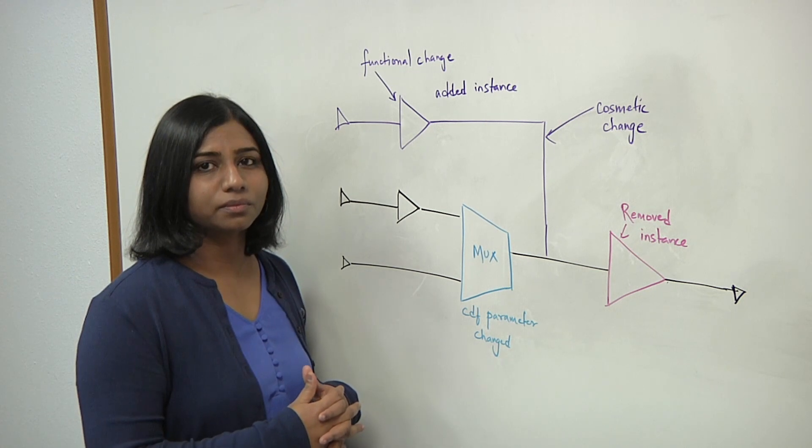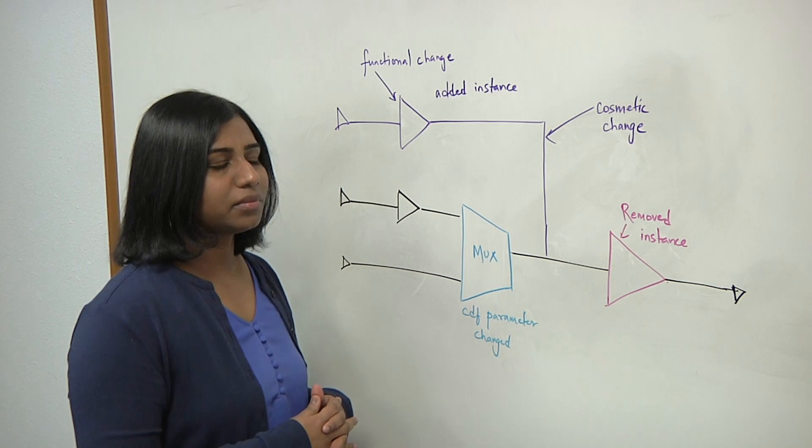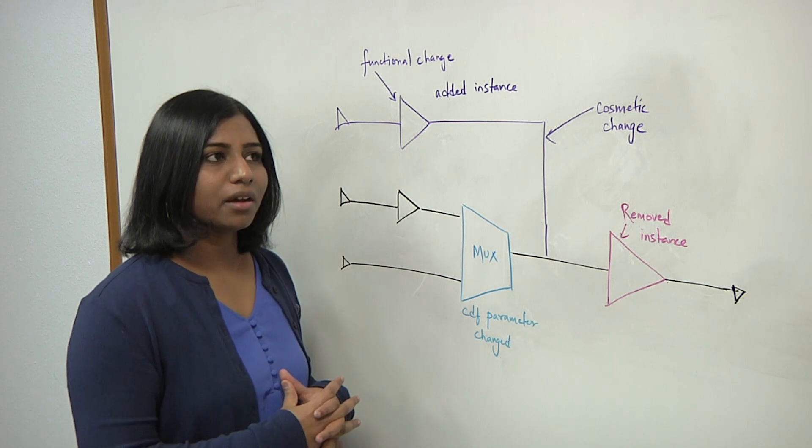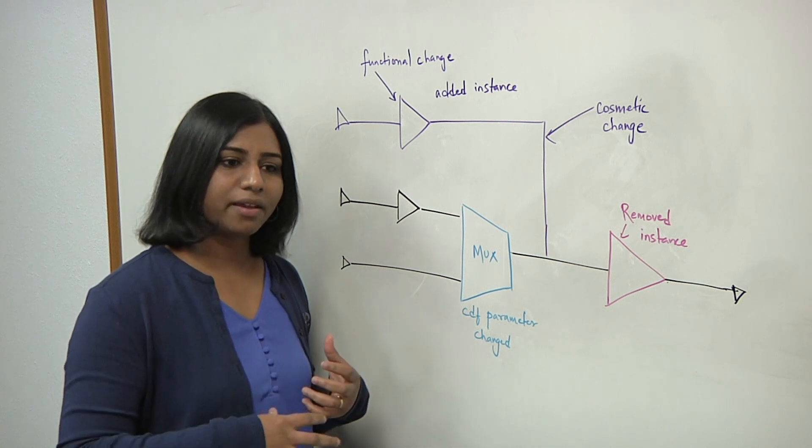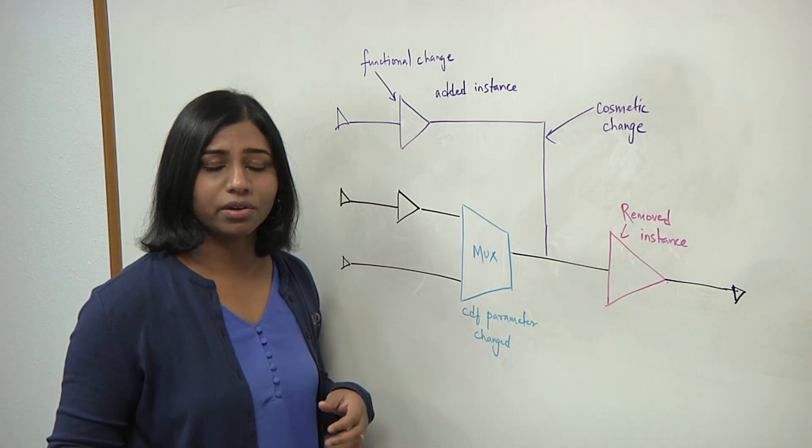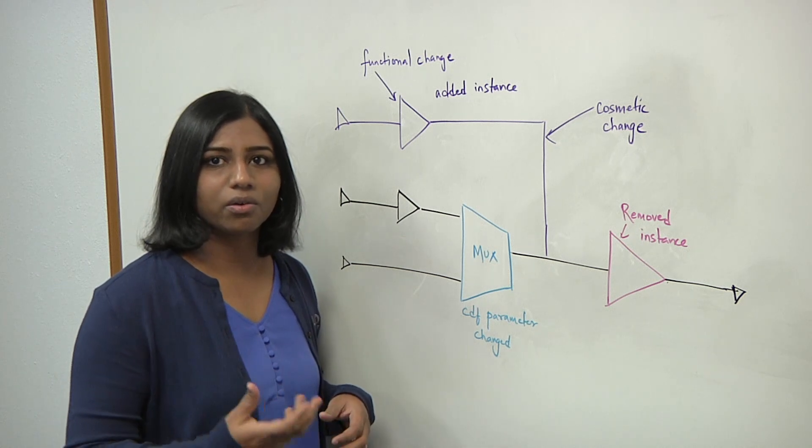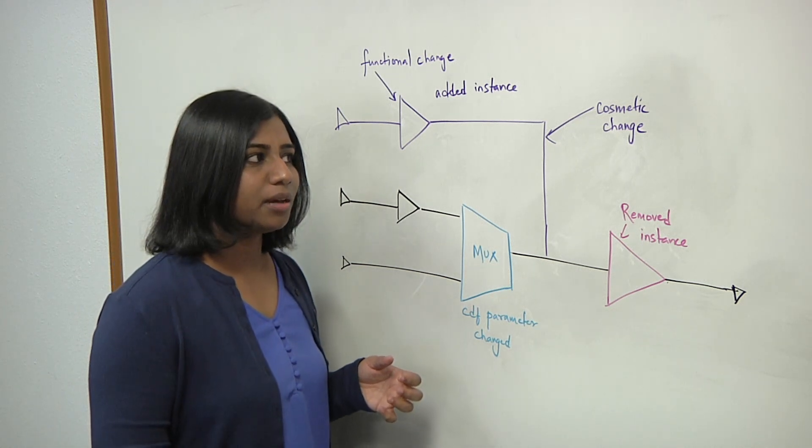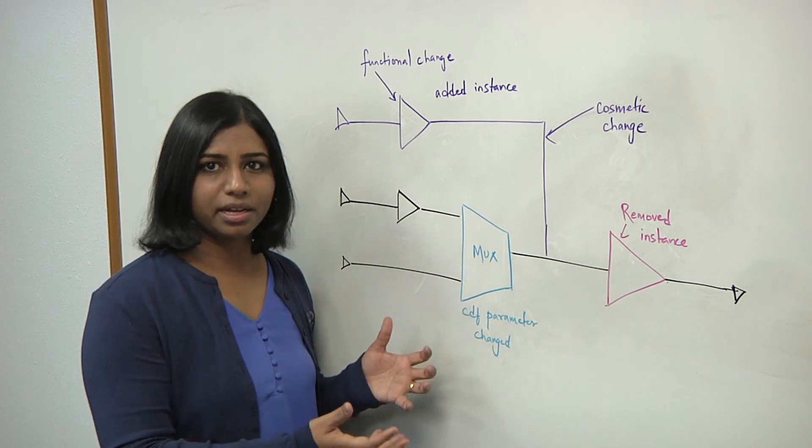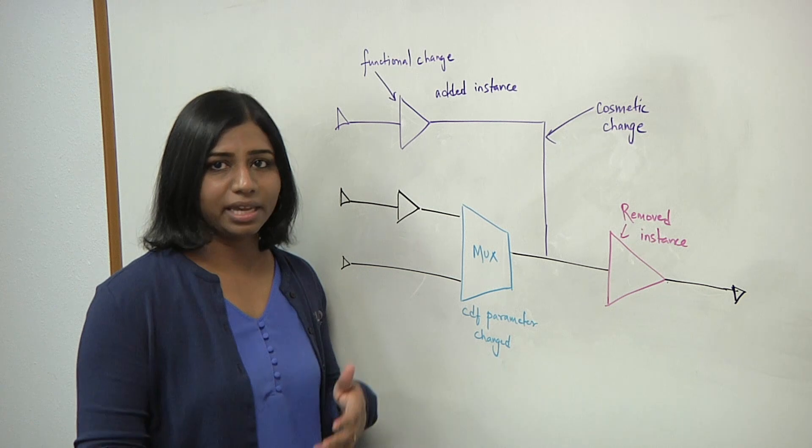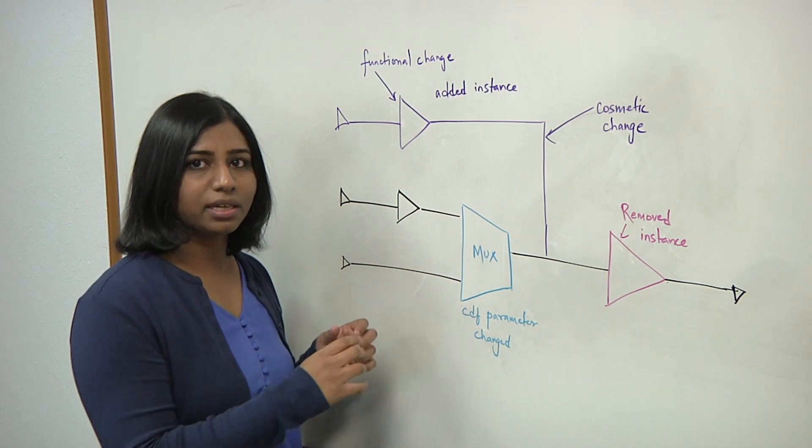It's fairly well known how teams work in the digital space. Do teams work the same way in the analog world? Yes and no. So in terms of sharing or in terms of working on the same designs and checking in new changes and having a hand-off flow between one engineer to another engineer, in that aspect, they're very similar. You do have to take the design through various stages, whether it's analog or digital design. With analog design though, the challenges between, say for example, you have a schematic designer who is making some changes in his design, and now he is handing this off to a layout engineer. The layout engineer has to be able to find what changes were made from the previous version so he can alter his layout accordingly.